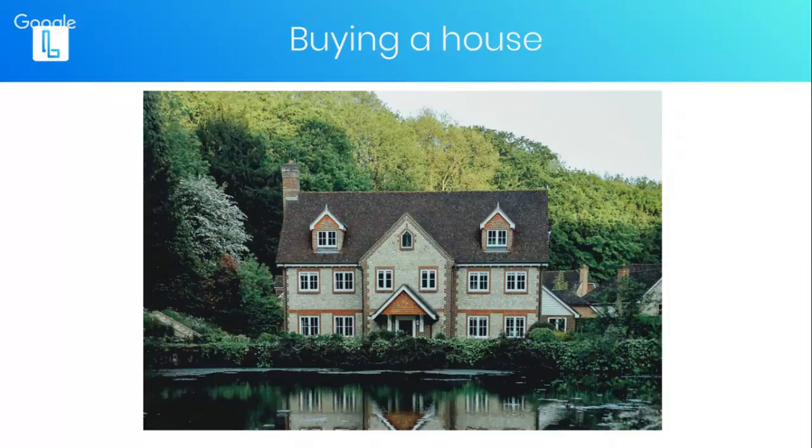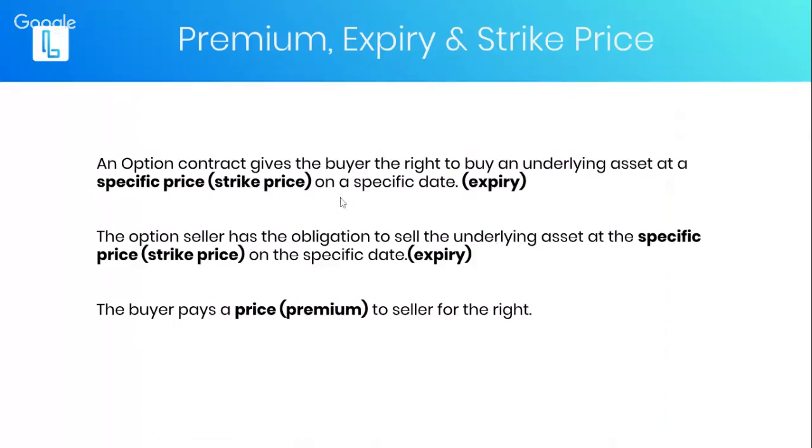So what you have actually done is, when you paid 5 lakhs, you have purchased a right on this house, right? So it is basically nothing but you have entered into an option contract, and this kind of an option contract is called a call option. Okay, so we spoke about two types of options, the call option and the put option, and this type of an option contract is called a call option. So let's look at what a call option really means and what the terminologies involved in that are.